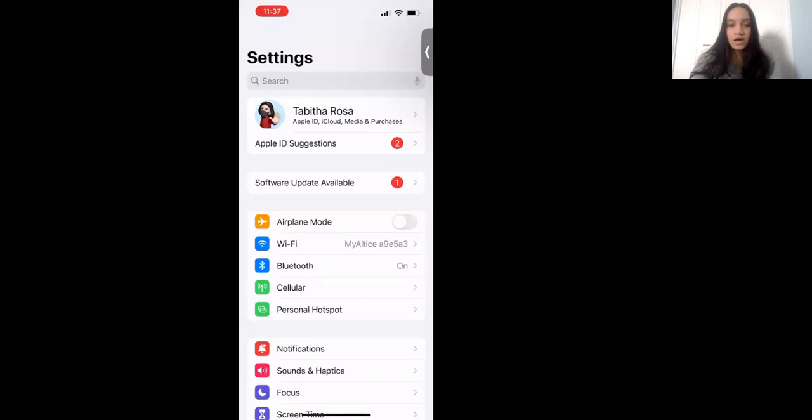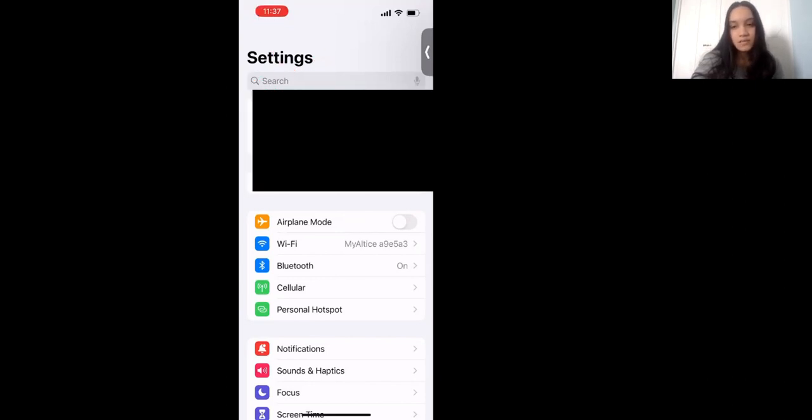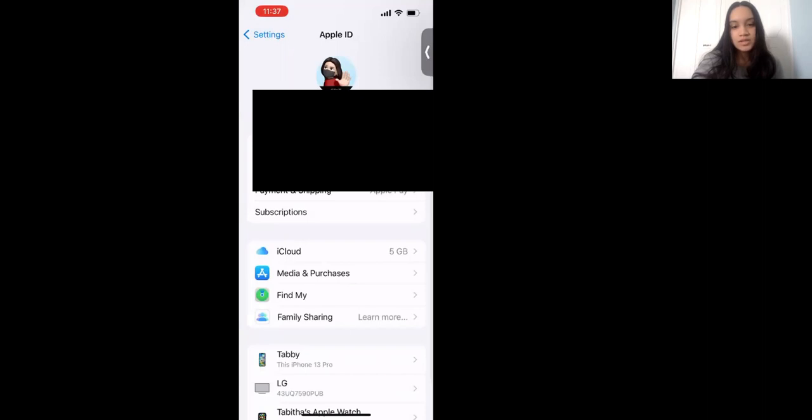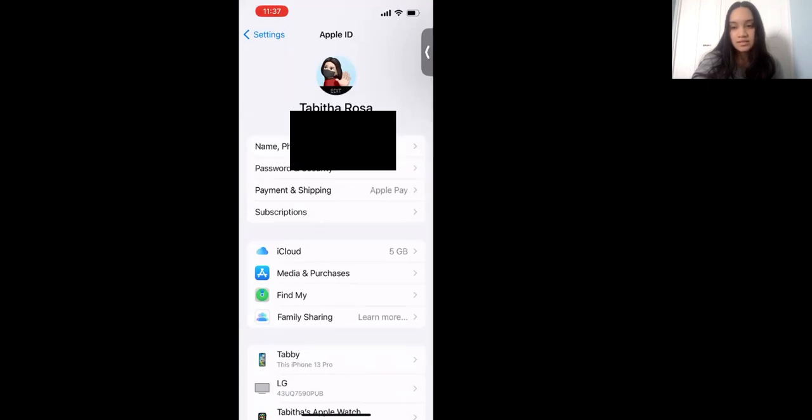And once I clicked on it, it opened up. And all the way at the top, you see there's my name and my little picture of myself, a little cartoon character of me that you could all do. And I could probably show you how to do that in another class. But all the way at the top should be your name. And you do want to click on it. And it should open up to a screen like this.